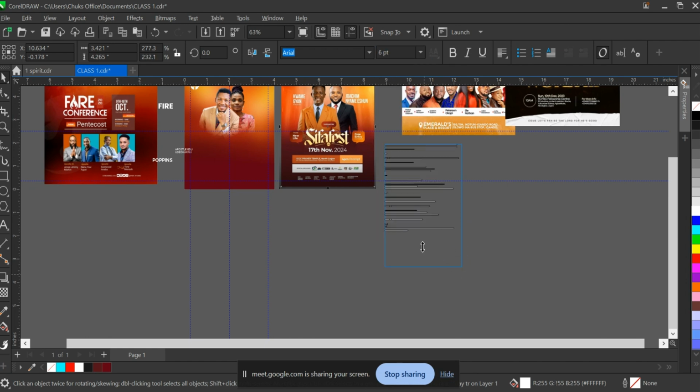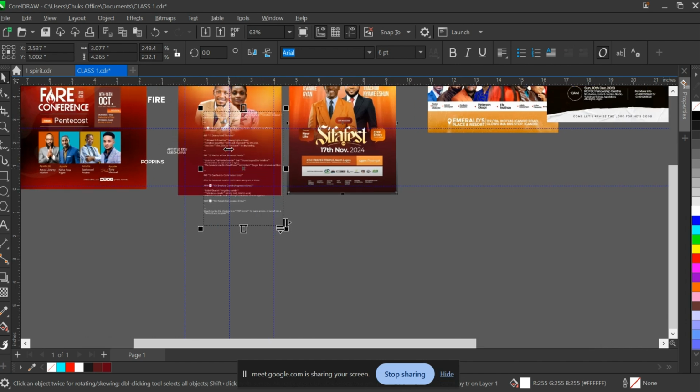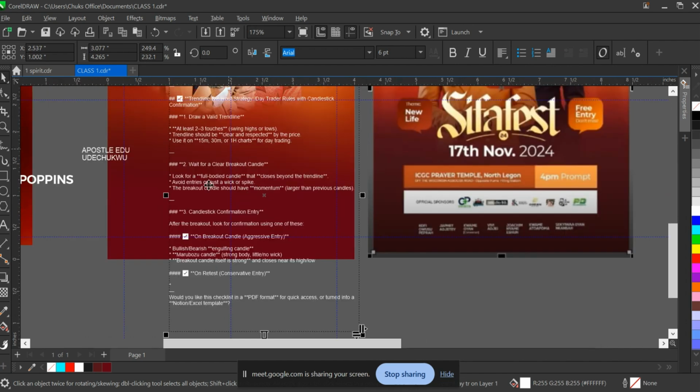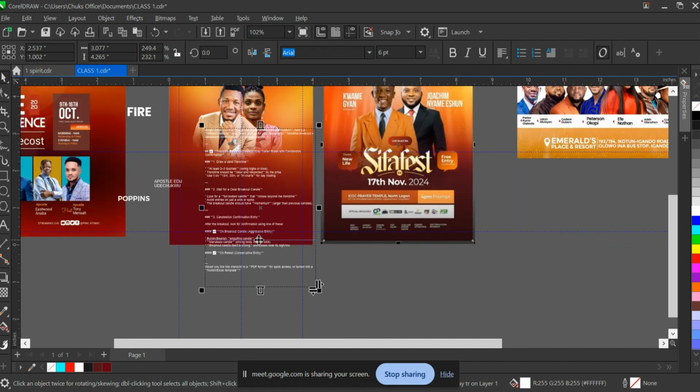So this is how you create your column in your newspaper or your printing magazine, or you are designing a work that requires you to arrange your text this way. So this is how you create the text. But if you are going to create text, there is another way. Let's say you are doing a magazine design. You are working on this page and you're also working on another page. And then you want to move the text over in such a way that as you're adjusting this text, it should also be adjusting in the other pages.